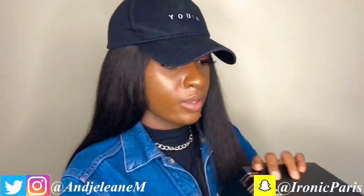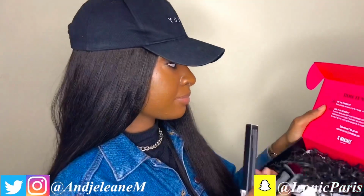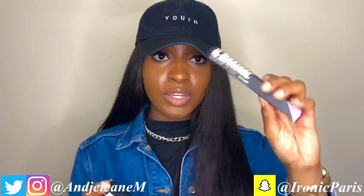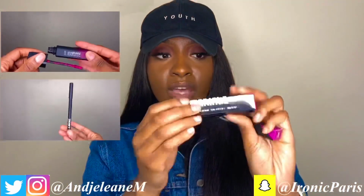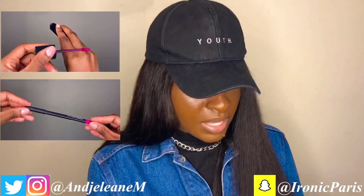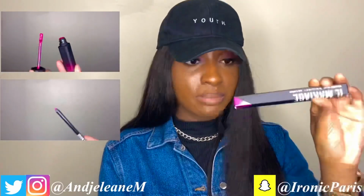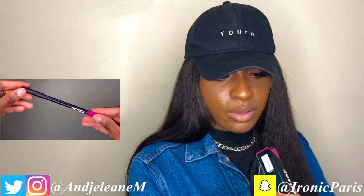Now we have the waterproof lip liner and the Infinity Longwear Matte Cream. All right, so this is how it looks. And I'm gonna insert a video, I think, beside me or anywhere, just to give you guys a close-up of how everything looks. And this color is Clueless. This lipstick color is Clueless. This lip liner color is Clueless. And then the lipstick color is Matte Soul.